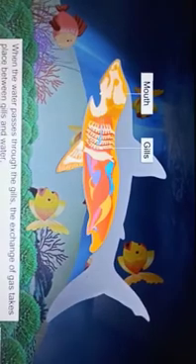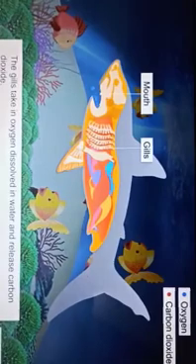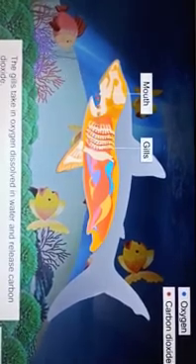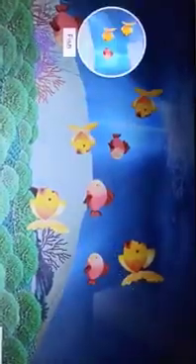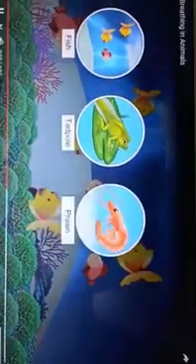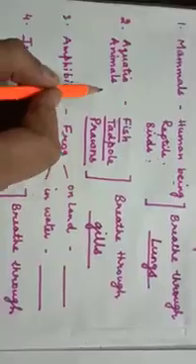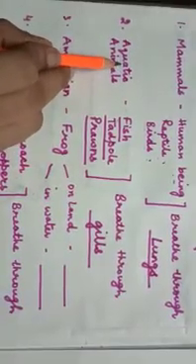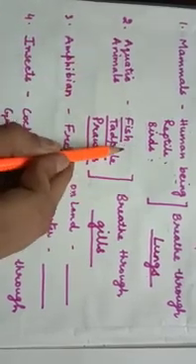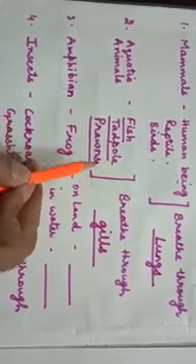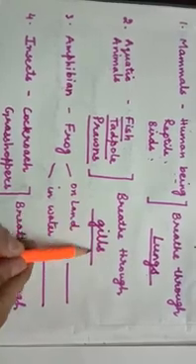Water enters inside the body of the fish through its mouth. When this water passes through the gills, the exchange of gas takes place between gills and water. The gills take in oxygen dissolved in water and release carbon dioxide. Like fish, tadpoles, prawns, and oysters also breathe through gills. So children, we have seen that aquatic animals like fish, tadpole, prawns, they breathe through their gills.